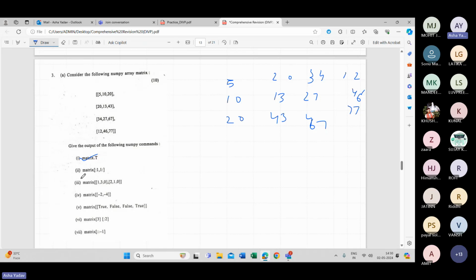Now next it asks you matrix[1:, 1:]. That means it is asking you to give the value to x. First is for the row. तो आपको पहली रो, ठीक है, पहली रो के बाद की rows एक्सट्रैक्ट कर लेनी हैं और फर्दर उसमें क्या एक्सट्रैक्ट करना है. So colon 1 will give me the beginning from 1 onwards, ठीक है ना.